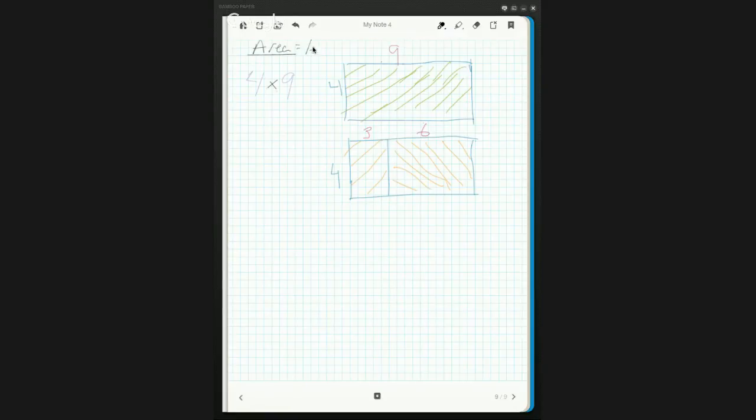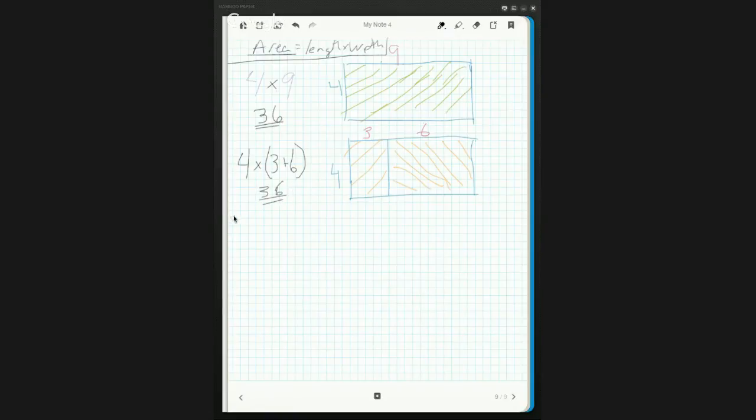This is our area, which is equal to length times width. So the length times the width is 4 times 9. And that has to be the same as 4 times 3 plus 6, because in one case the length here is 9, but another way of looking at 9 is 3 plus 6. And clearly, 4 times 9 has got to be the same thing as 4 times 3 plus 6. We can see that because 4 times 9 is 36, and 3 plus 6 is equal to 9, so 4 times 9 is also equal to 36.